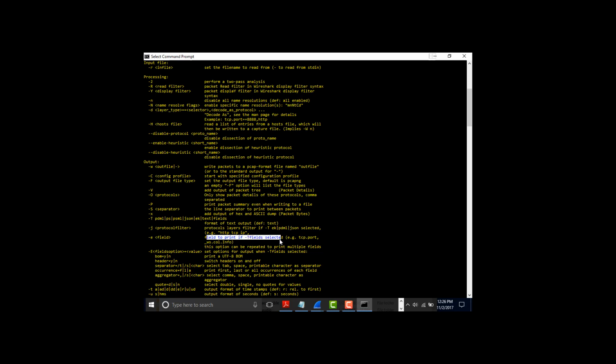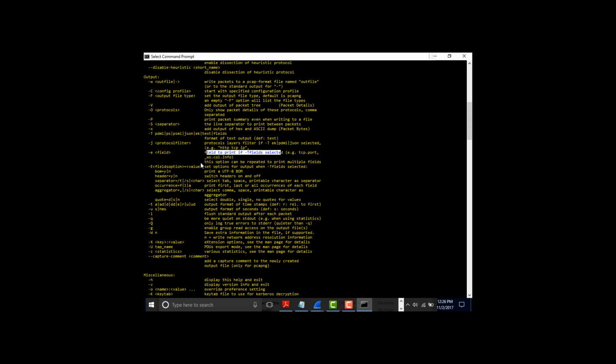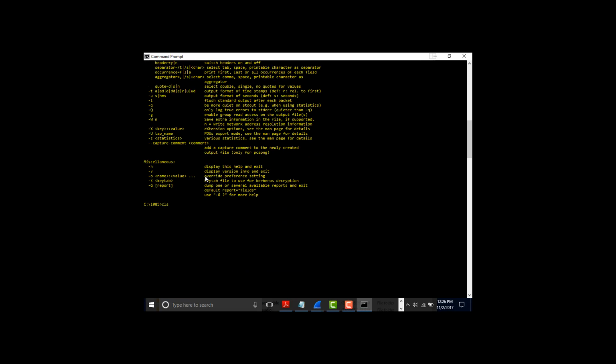If I select the field, then I want to specify what kind of field I want to print. I can use JSON as well if I really want to do that. It's totally up to me. So I say -T, and I put fields to print, and I use this one, that's the name of the field to print. I can do TCP port, I can do whatever. So this is a very, very good option to have if you forget what it is you're trying to do.